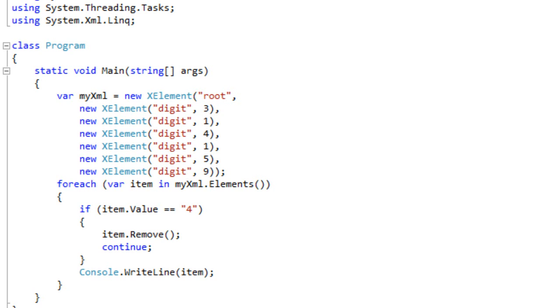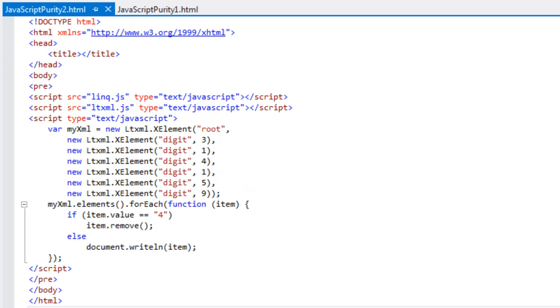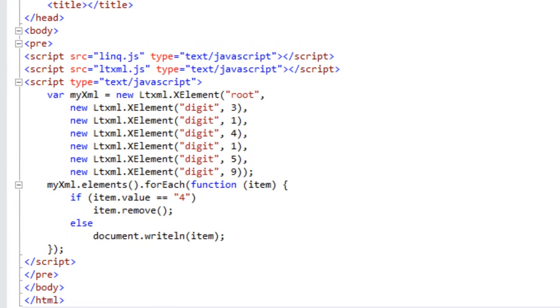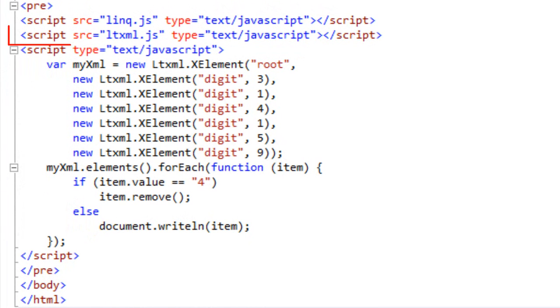And in fact, in JavaScript, the exact same thing is true, that the garbage collector is specifically designed for this scenario. And here is the exact same program written in JavaScript using the LtXml.js library that I released relatively recently on CodePlex.